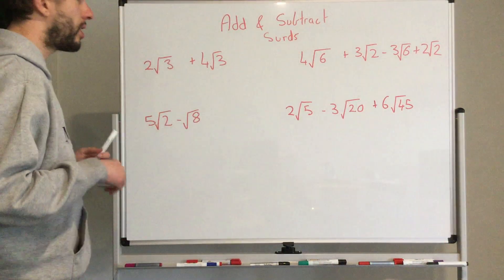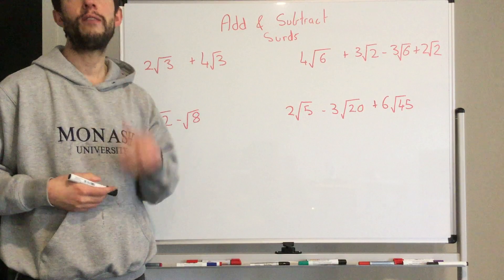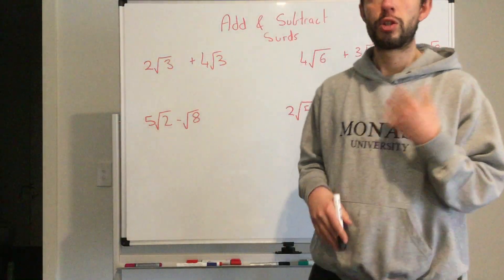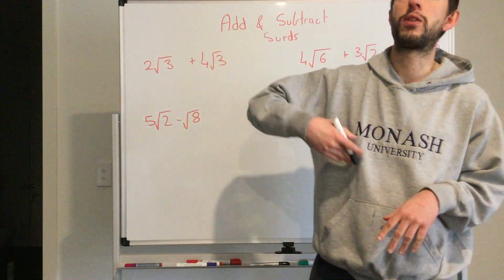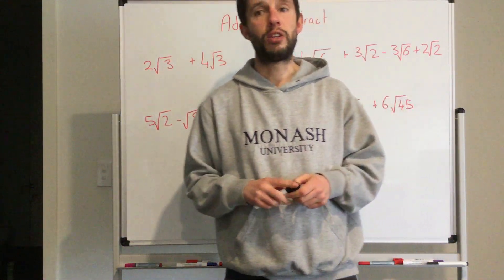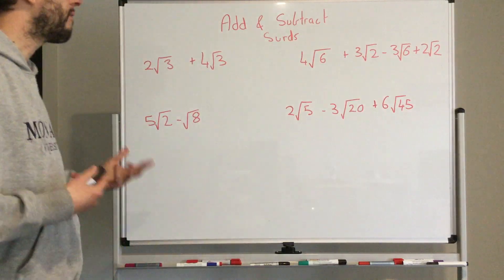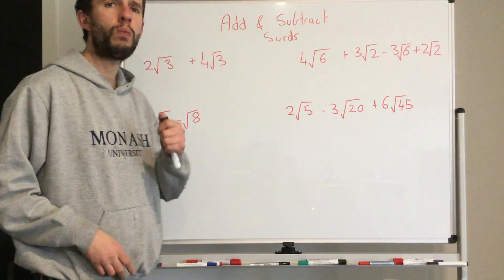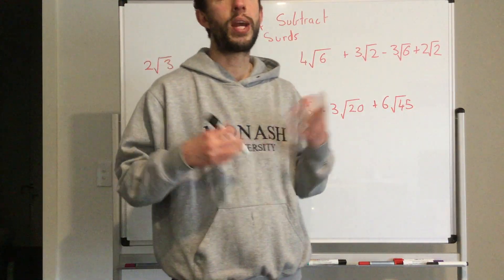Now I just want you to think about what we did with algebra. If we're adding apples and apples, we can say I've got 2 apples, 2a, and I'm adding 3a, three apples. I just don't know the price. I'm told I'm getting 5a, five apples. So when we are talking about the same thing, we can add them together.